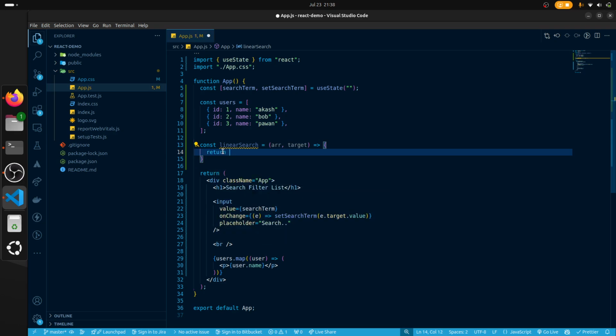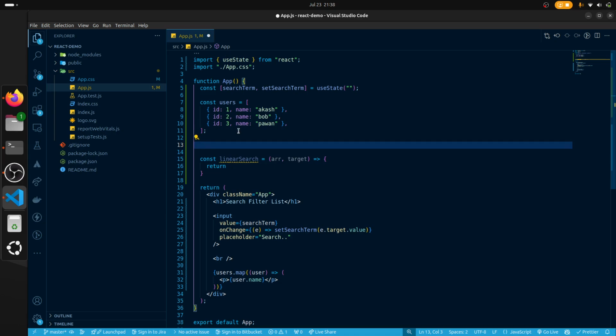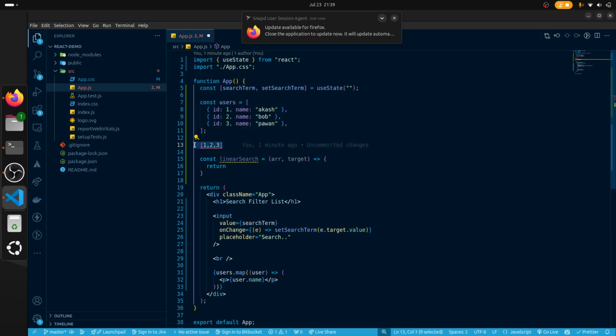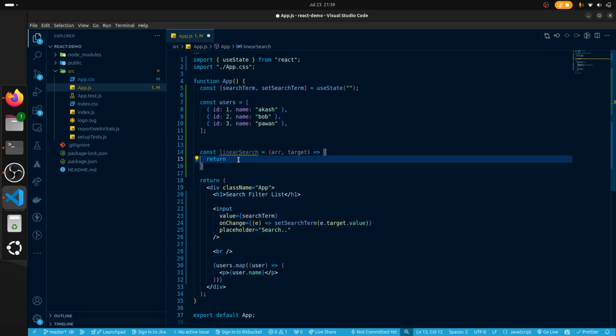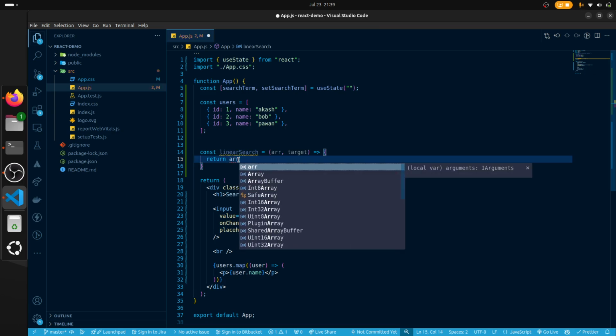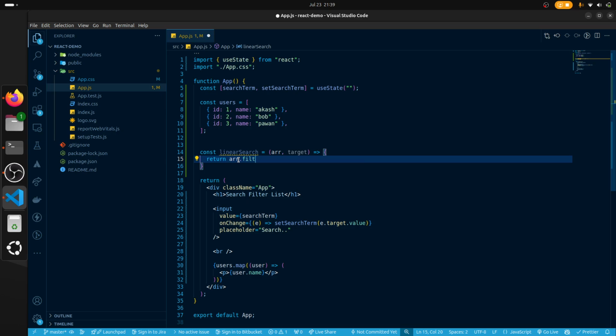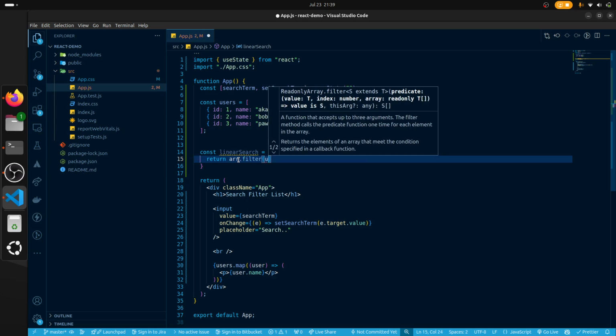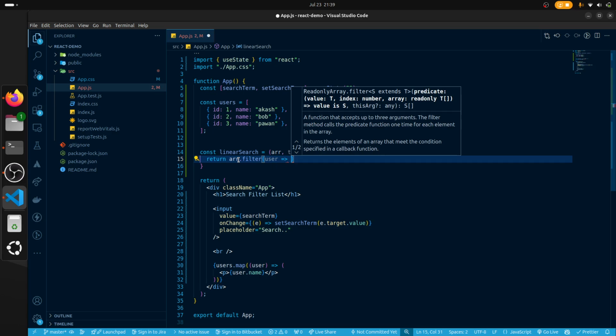And here we just need to define the linear search function body. So what is linear search? Basically, if there is an array, say with 1, 2, 3, it will go through each one and check. I will not define the whole for loop and checking thing. I will just write array.filter, that also does the same thing, so that will also work out, right?